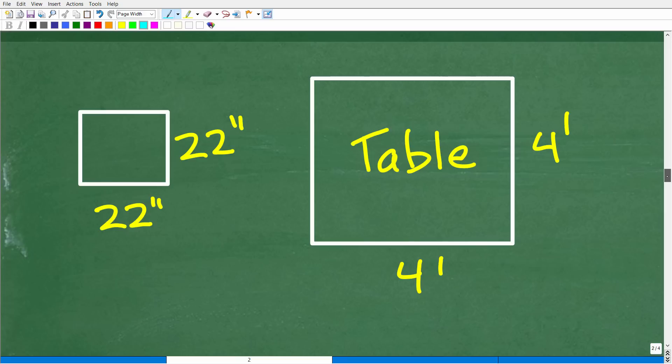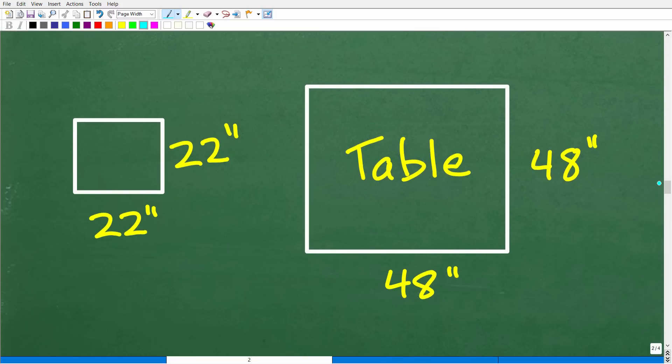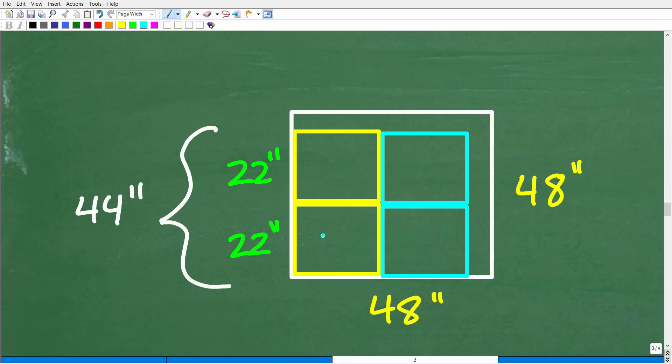Okay, so we needed a strategy. So, we have our 22-inch by 22-inch square, okay? And of course, this contains two placemats, all right? So, we've got two placemats in here. So, how many of these will fit into our 4-foot by 4-foot table? Again, we're going to have to go from feet to inches, and we already did that. So, now we have this problem. Okay, so how many of these 22-inch by 22-inch squares can fit inside of this 48-inch by 48-inch square table? Okay, well, hopefully, this is a pretty simple problem to figure out for most of you. But really, what we need to do is just kind of look at this, right? And you're like, all right, well, if we have 22-inch and 22-inch, if we stack these up, we know that we're going to get, you know, we just add these up, 22 inches and 22 inches together, that's 44 inches.